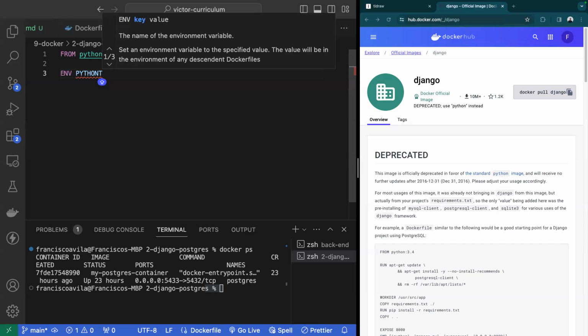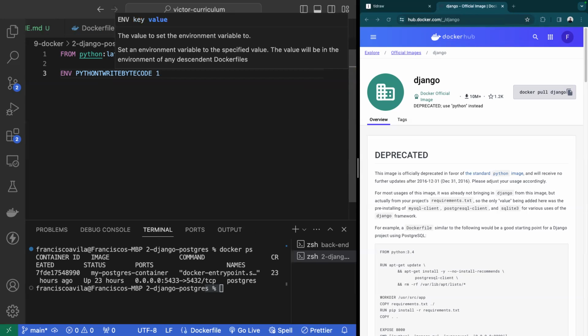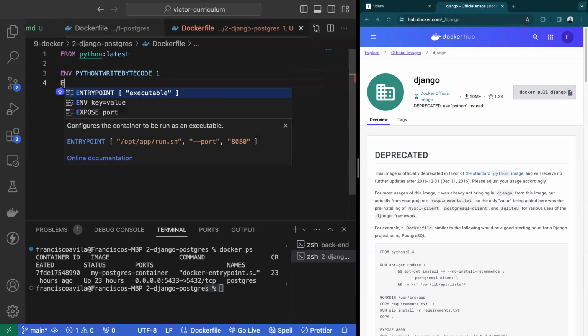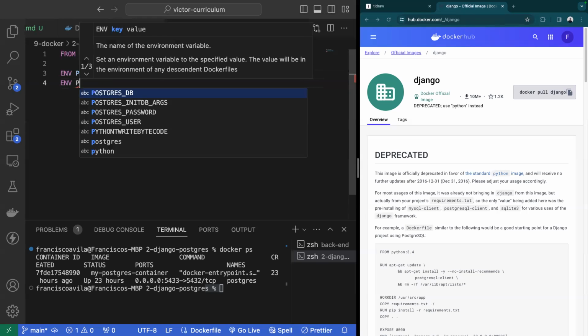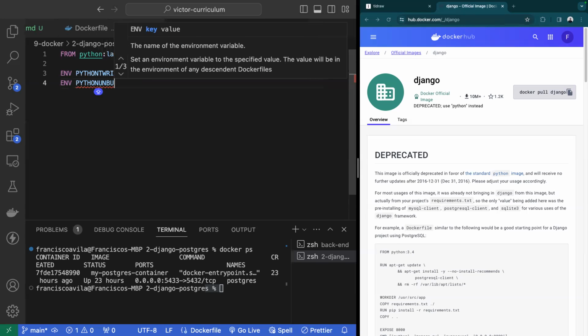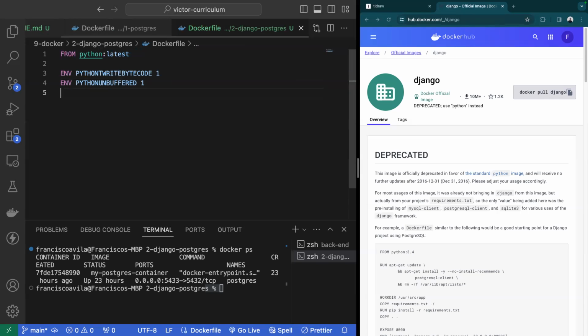So it's going to be ENV PYTHONDONTWRITEBYTECODE 1. And then the other one is going to be ENV PYTHONUNBUFFERED 1. So these are just the extra things that we want to make sure that we grab from Python in order for things to work correctly.